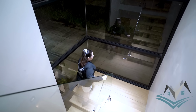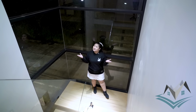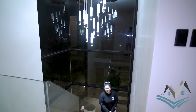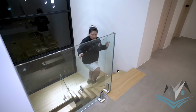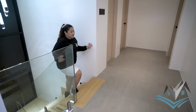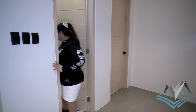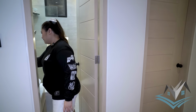And pag-akyat natin, landing. You can put blinds here, curtain. But I would like to mention ang ating very pretty na chandelier. See? Ang mga steps niya, it's not too high. Tamang-tama lang. At, to the left. Oh, the full bath is so nice. Hindi ko kasi ito nasilip. I'm so sorry kung na-amaze ako.